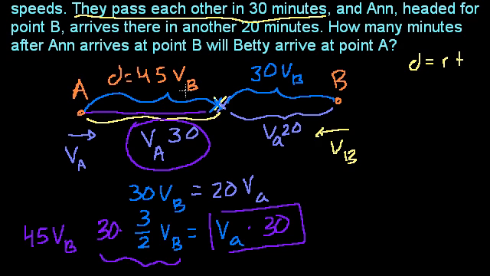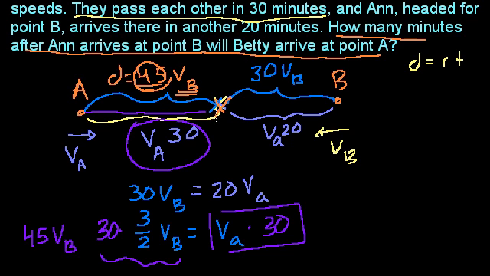So distance equals rate times time. So this is how many minutes it took Betty to travel this distance. So what is the question asking us? How many minutes after Ann reaches at point B will Betty arrive at point A? So they both reach right here. In another 20 minutes, Ann gets here. And in another 45 minutes Betty will get over there. So it takes Ann 20 minutes to get here. It takes Betty 45 minutes to go get here after their meeting, right at the center. So it's going to take Betty another 25 minutes, right? After 20 minutes, Ann is here, and then we'll have to wait another 25 minutes for Betty to get here 45 minutes after this meeting.